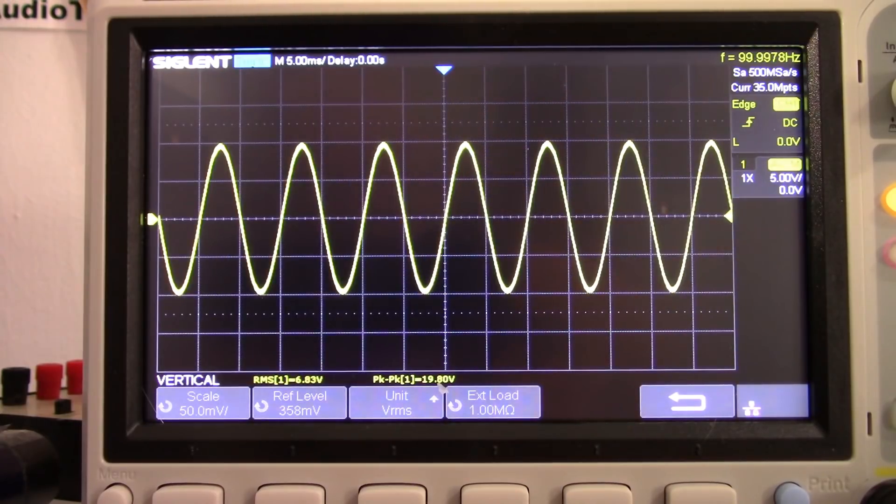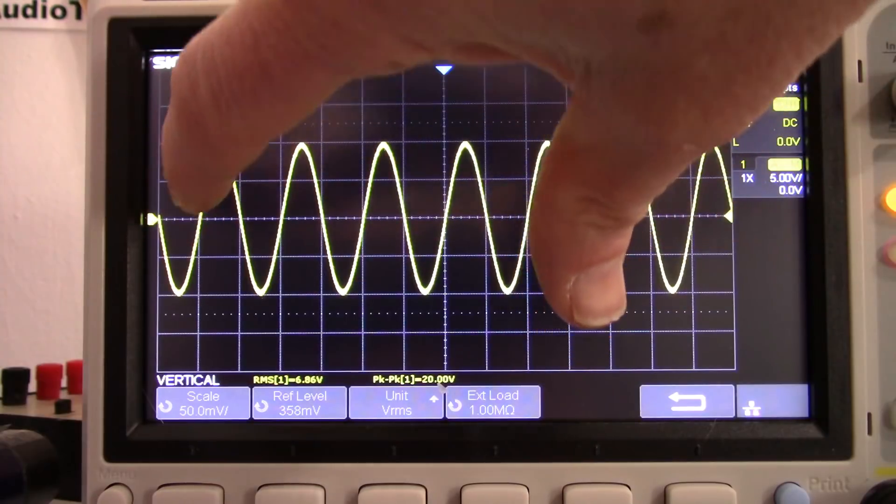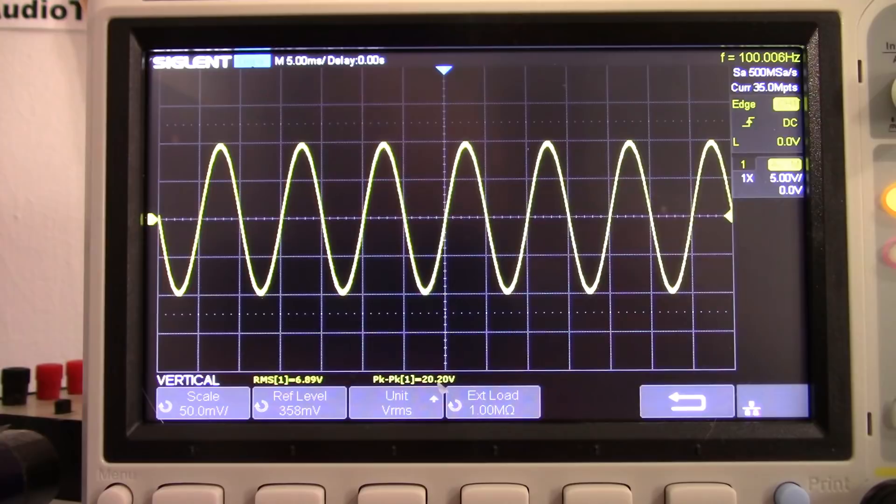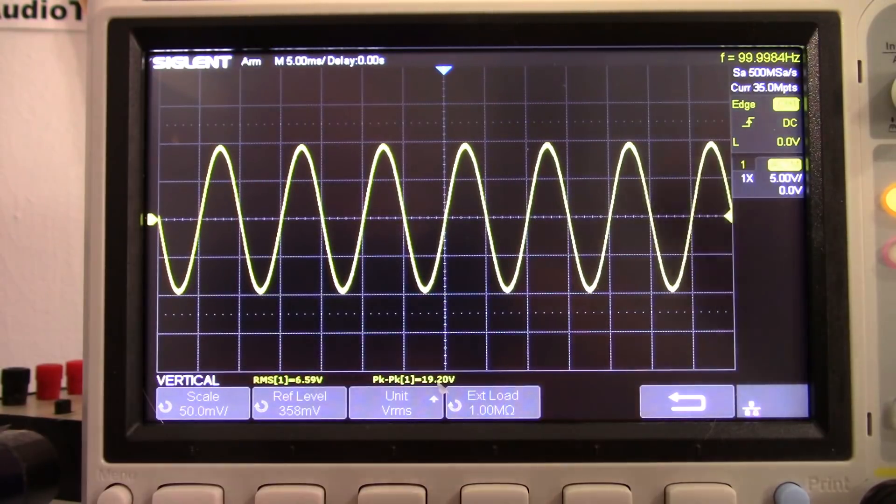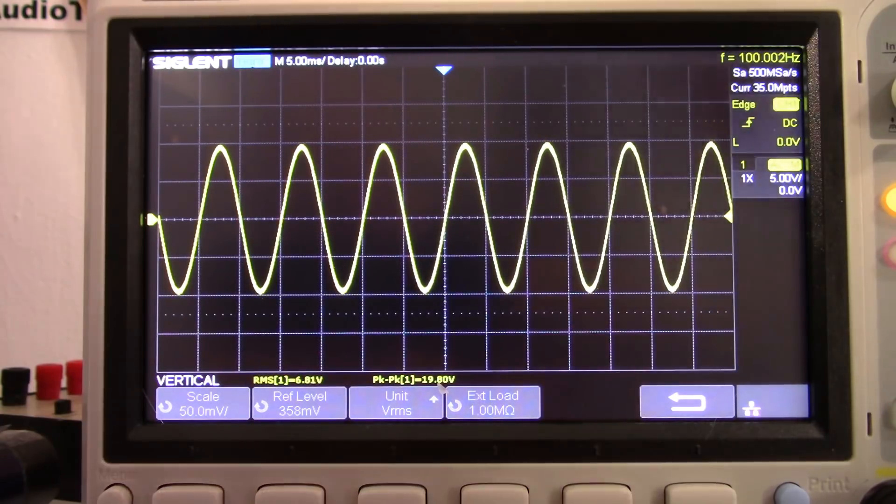I remeasured the output power. I forgot before I had to get more waveforms on the screen so that first measurement was a little bit high. So the counterfeit chip puts out 5.4 watts and this one puts out 5.9, practically 6. But it just shows you that the authentic chip can do a little better in the output power. When I compared these chips a while ago there was quite a bit of difference at 4 ohm loads. I don't remember the exact number, it's like three watts or so. There's a considerable difference. The big thing is though the oscillation. It's just a complete fail if the thing's going to oscillate. You know something's wrong. But yeah when I put in the 1875 it's stable, no problems.